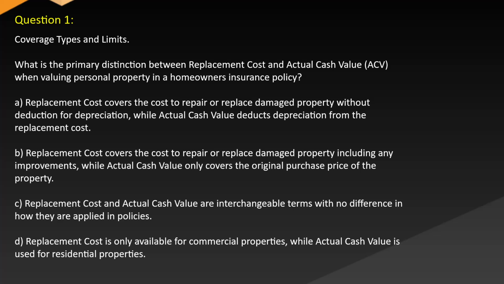B. Replacement cost covers the cost to repair or replace damaged property including any improvements, while actual cash value only covers the original purchase price of the property. C. Replacement cost and actual cash value are interchangeable terms with no difference in how they are applied in policies. D. Replacement cost is only available for commercial properties, while actual cash value is used for residential properties.